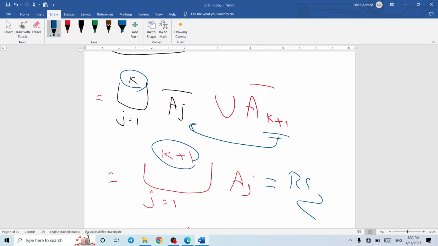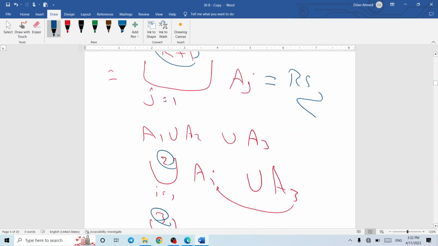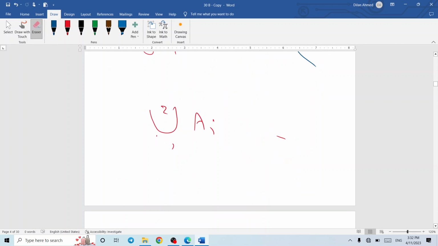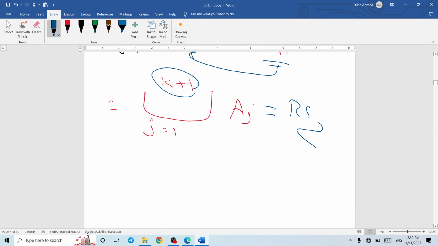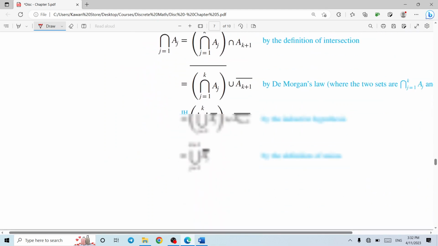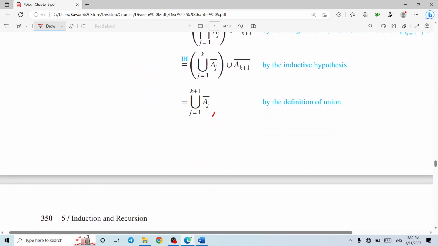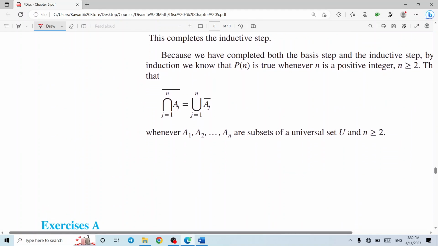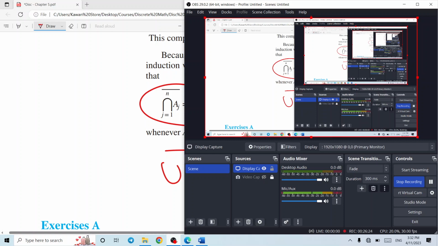And this is what? The right side. Understood? So instead of solving by cases, by contradiction, or contrapositive, we solve sometimes by induction, especially when we have an n and a formula. When we have an n and a formula. This is about how to solve. You can read every step, and of course you can use another homework like a union. Okay. Do you have any problem, any question?